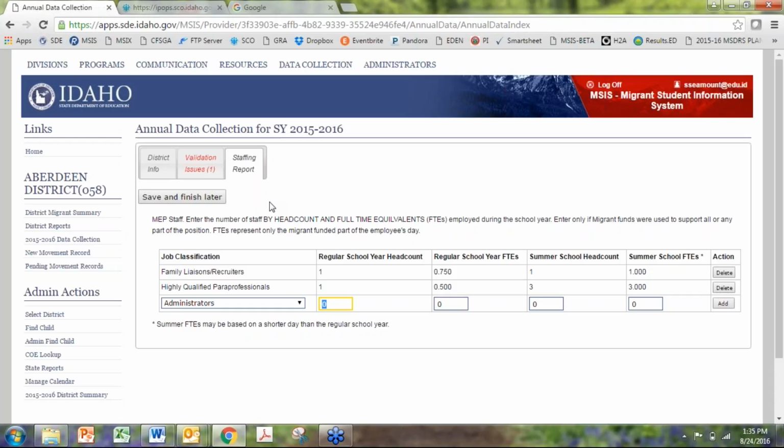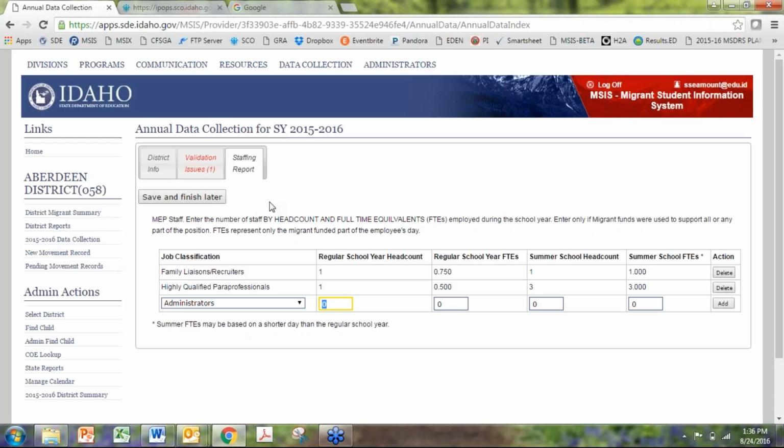And I've looked through a few, and most of them are very quick and easy to approve. In some cases, I've looked at one and I thought, I don't know that they're actually paying 3 teachers full-time during the regular school year. I think maybe they just got it in the wrong column, so it was very quick and easy for me to call that district and say, is it possible that these were your summer school teachers? And the person I was talking to said, oh, yeah, that's what I meant. And it was very easy for me to send it back, for them to correct it, resubmit it, and for me to approve it. So this, I hope, will be a much better process, that you will find simple to do and simple to use.